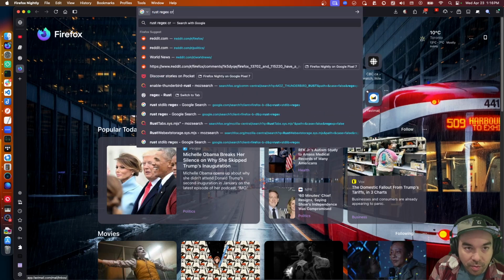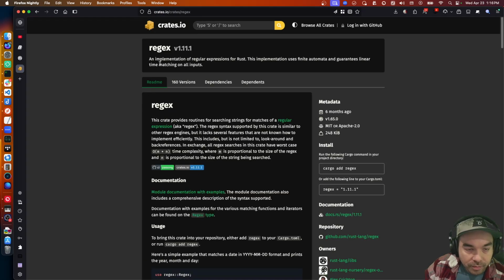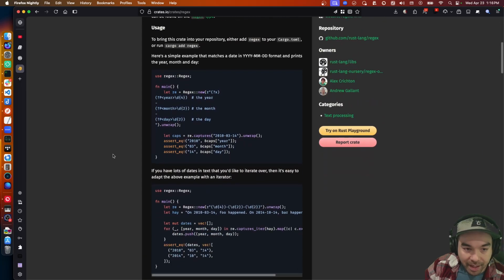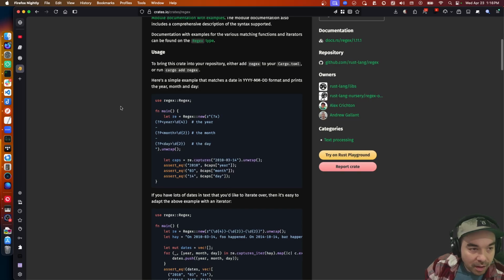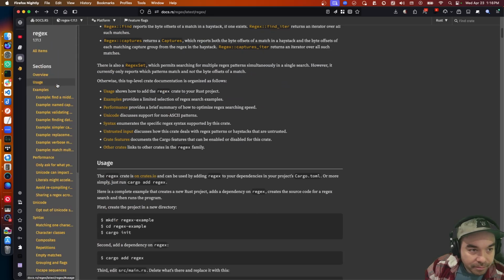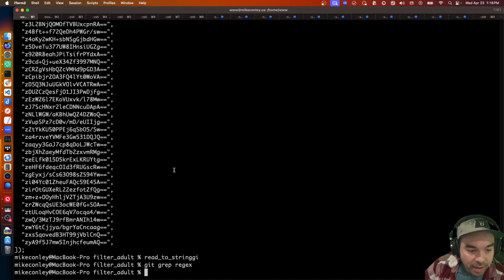Rust regex crate. Is this crates.io? License. MIT. Okay, so compatible. License compatible. All right. Let's bring it in. Usage. Cargo add regex. Let's do that.